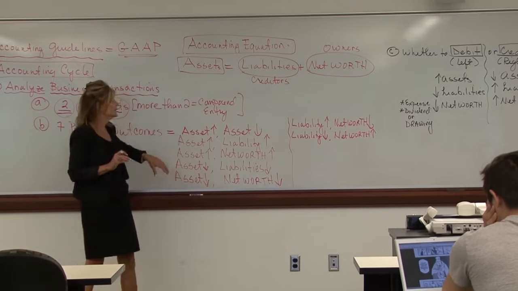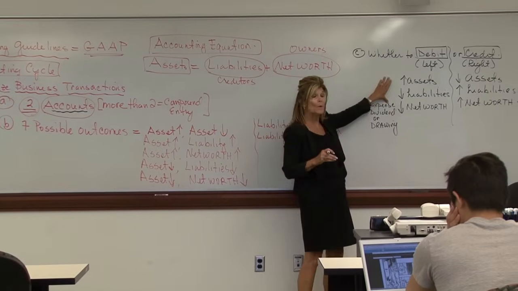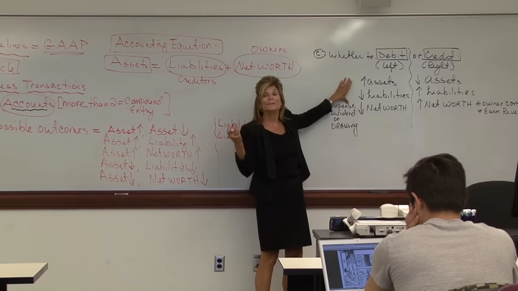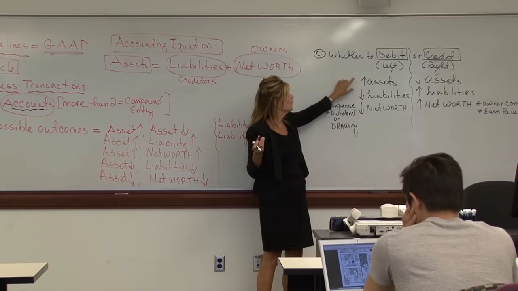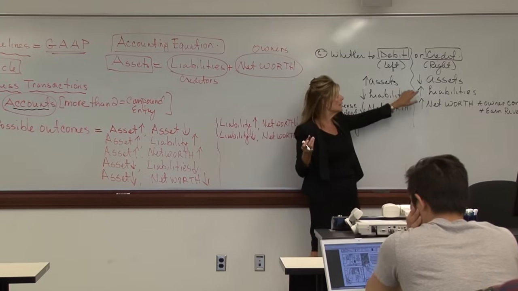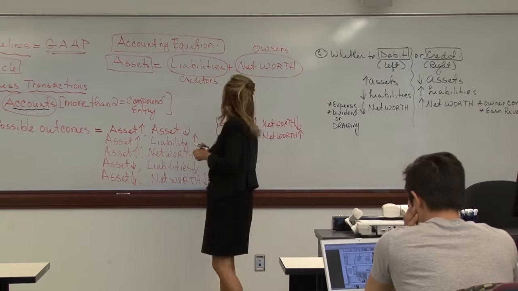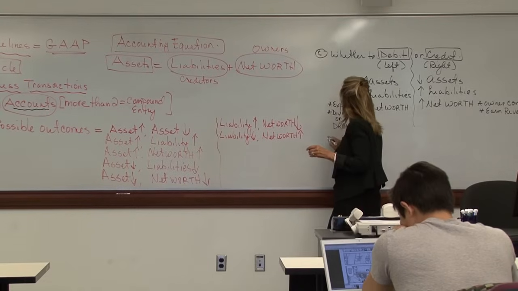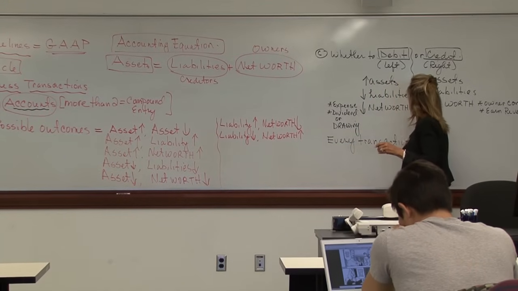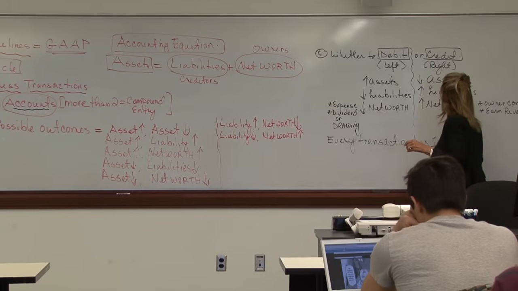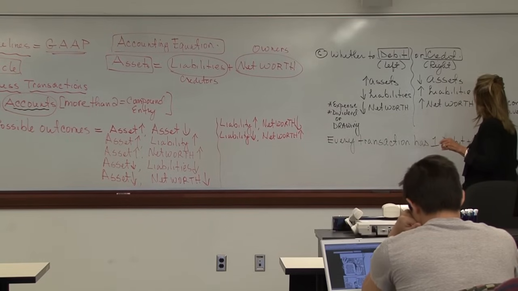Now, once we've identified the two accounts and the outcome, then we have to decide, well, how are we going to tell the story? And we tell the story through debiting and crediting. So in that transaction, when our asset cash went up, we would debit cash, and our liability also went up, we would credit the liability. So another rule with the debit and credit is every transaction will have one account debited and another account credited. All right, so every transaction has one debit and one credit.